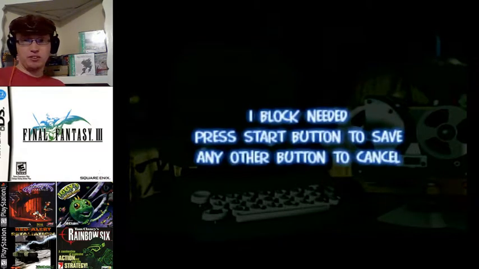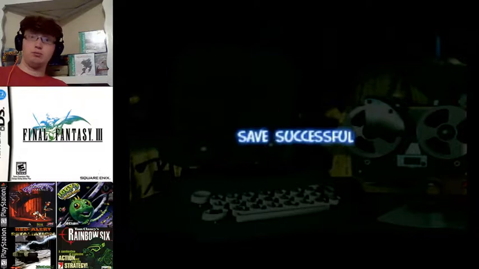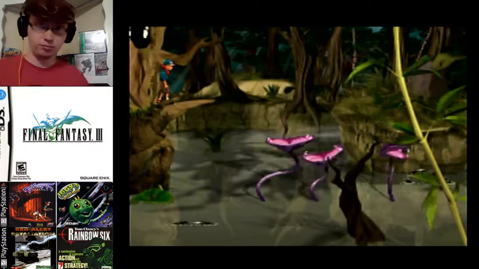One block needed. Press start button to save. Press any other button to cancel. I hope I have the one block it needs. Great. Continue.